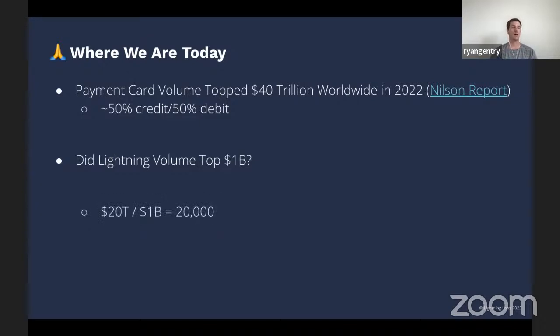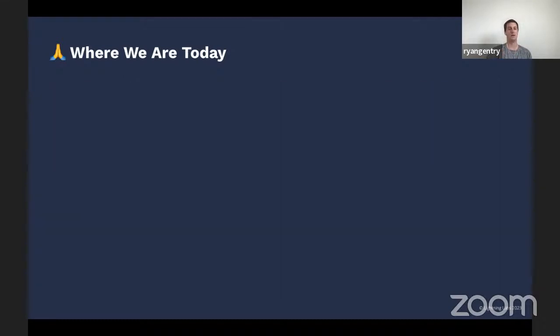So the upside here is, if Lightning's destiny is to disrupt all the payment card networks, the SWIFTs, the ACHs, et cetera, there's at least a 20,000x left for Lightning over the foreseeable future, which I think is incredibly exciting for new builders. You have definitely not missed anything by not building on Lightning yet. In fact, the best days for the network are yet to come. So I think it's a really exciting way to look at upside for new builders. There's tons and tons of room to grow.